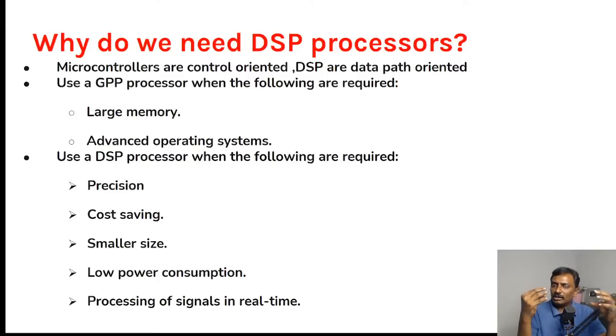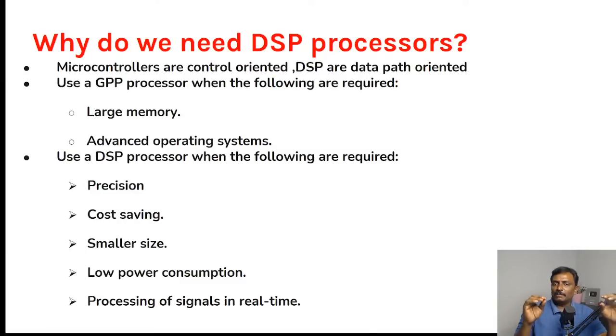If you want low cost, smaller size and low power consumption, you could choose a DSP processor. If power is not a matter, you could go for complex microprocessors like Intel processors or GPUs, where size, space and power consumption are not constraints, and you could have a wall-mounted power supply. In that case, you could go with the general purpose processor itself.